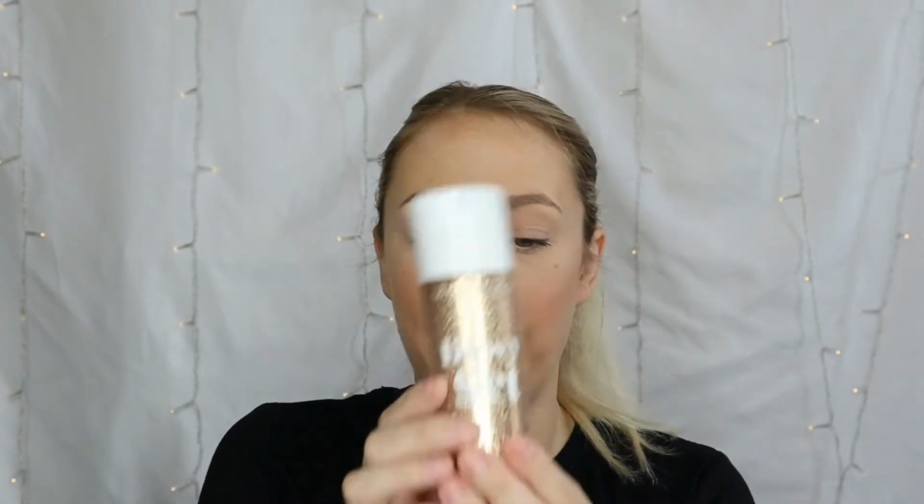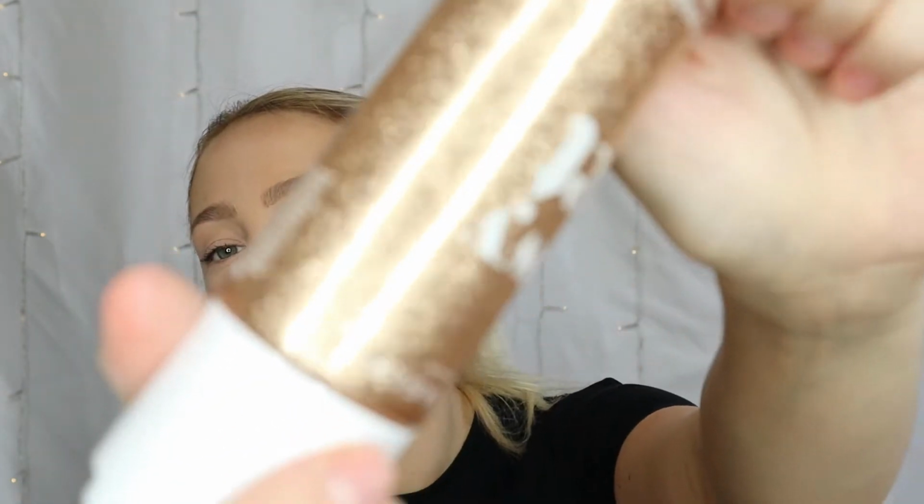First thing I picked up, and I actually don't even remember getting this, is the Anastasia Beverly Hills Dewy Set setting spray. I love setting sprays. I love it when they give you a dewy look, and the packaging for this, I mean, hello, it's just absolutely gorgeous. It has the same kind of feel as one of the MAC setting sprays, but I don't know, I'm really excited to use this.